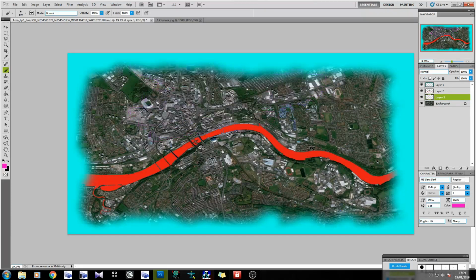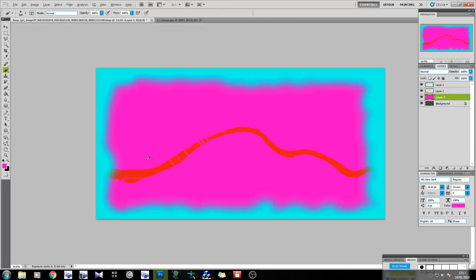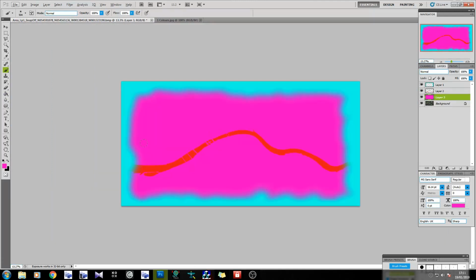Now, you know what? I'm not going to scribble. I'm just going to fill. There we go. Okay, so that's our mask pretty much done. We've got 3 layers of mask. So we just grab them and we'll join them into one by Control E, select them all together, press Control E.